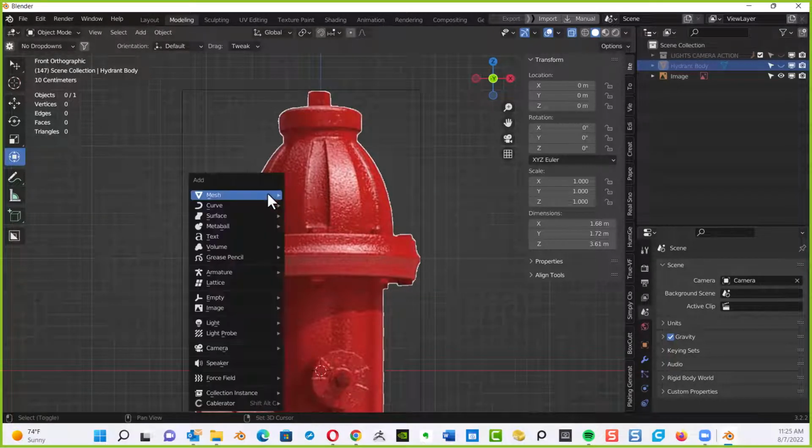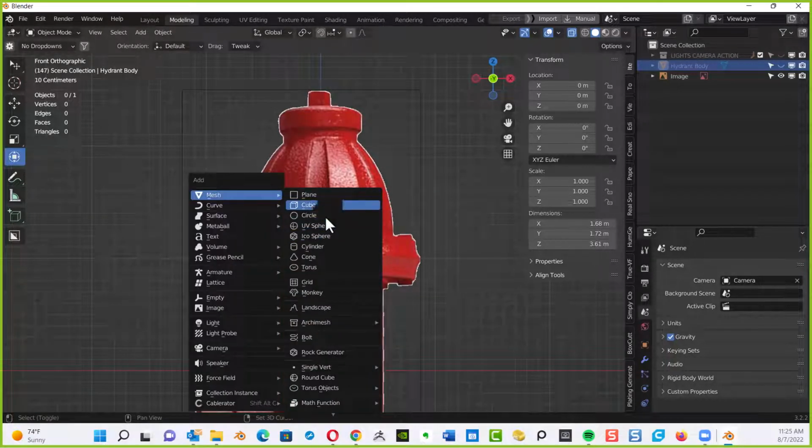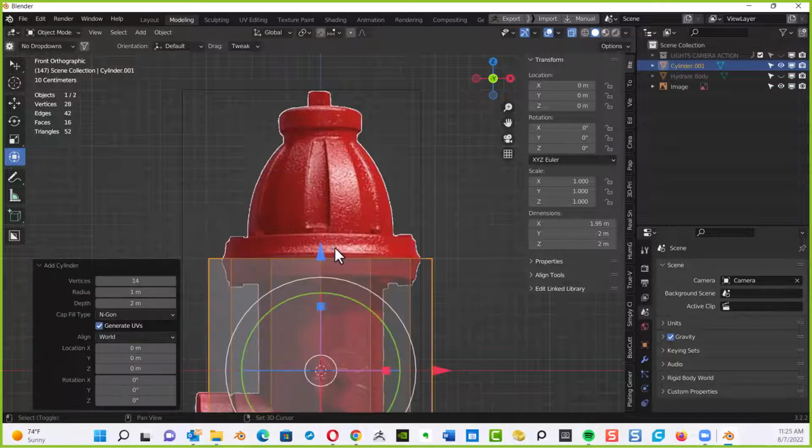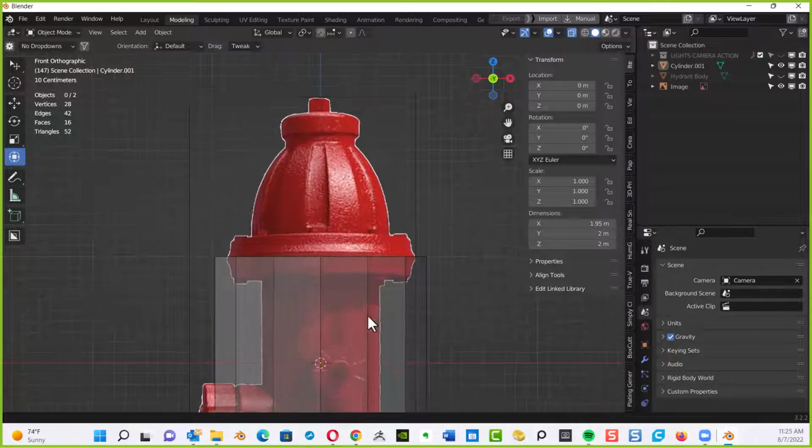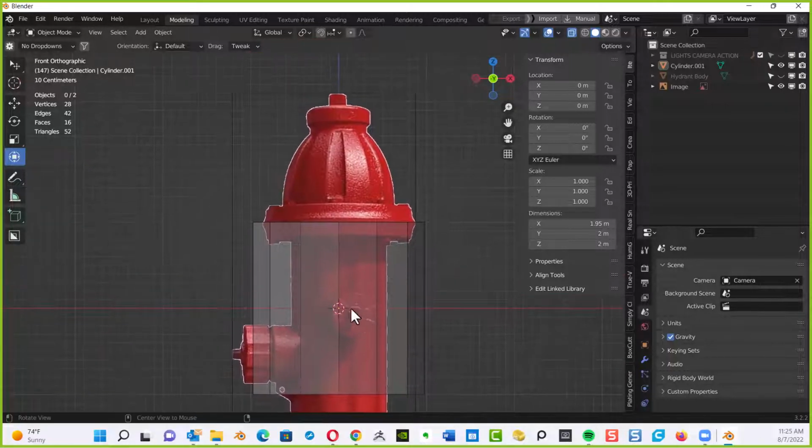Now Shift A, go over to my cylinder, and it keeps my last preferences. Keep those. Click it. And that's what we want to have. And we're going to match this hat right up here. So watch me first, and then I'm going to let you guys do it next. So it's too big.